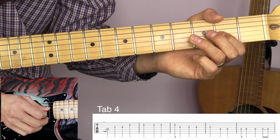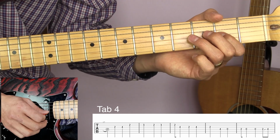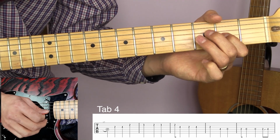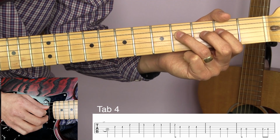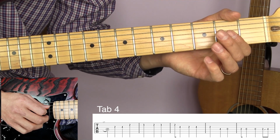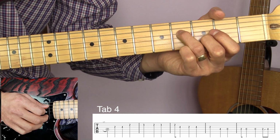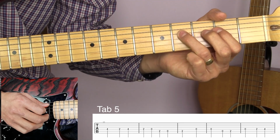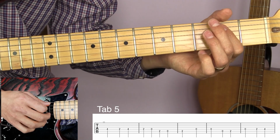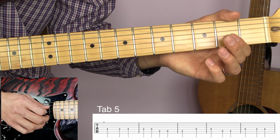4, 2, 4, 2 on the G string. Then 4 open on the D string. 2 on the D. Then the open D twice. Then we're going to slide 2 to 4 on the D string. Play 4 again. Then 2, 4 on the D. 2 to open on the D. 2 to open on the A. Then 2 on the A. And then the open D string 2 times.